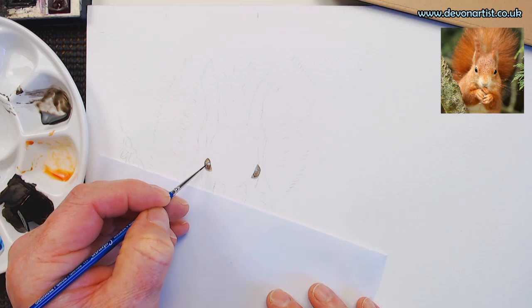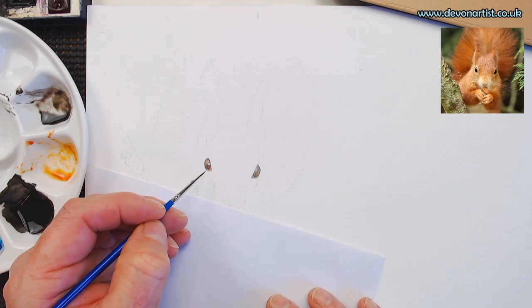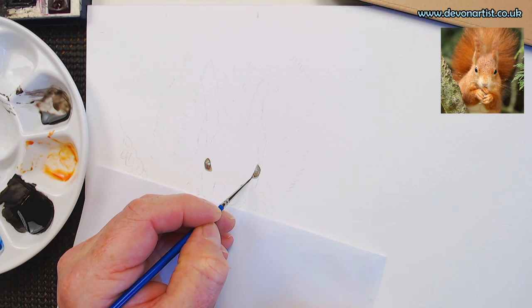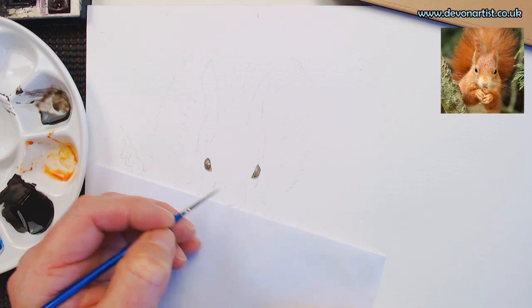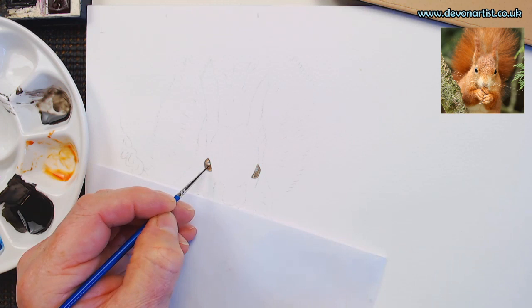Now, I think we're just about ready to go a little bit darker. You should never, ever rush a painting. Don't try and get it done quickly. The worst time to rush is when you're getting close to the end. You think, oh, nearly finished it. It's so tempting near the end just to get it done quickly. I'm like that when I'm doing the videos, honestly.